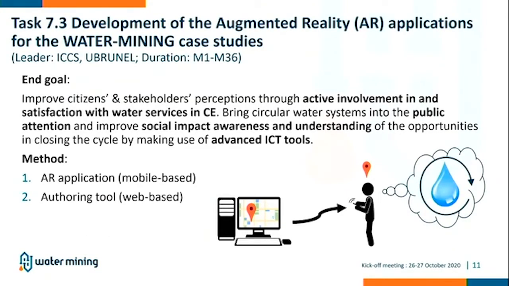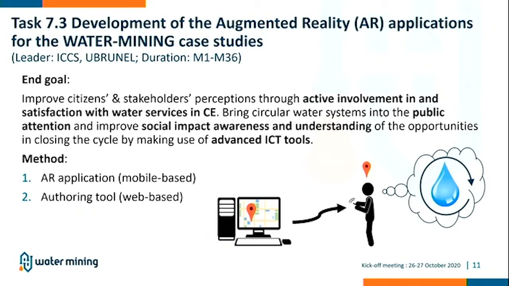Here we plan to develop augmented reality experiences customized for each stakeholder. So from business to municipalities to citizens, each stakeholder visiting the demo sites will have access to augmented reality through smartphones to help them better understand what is happening on site. And this is often very difficult to see with the naked eye, if you like. The intention here is to improve awareness and understanding of the opportunities the solutions imply.